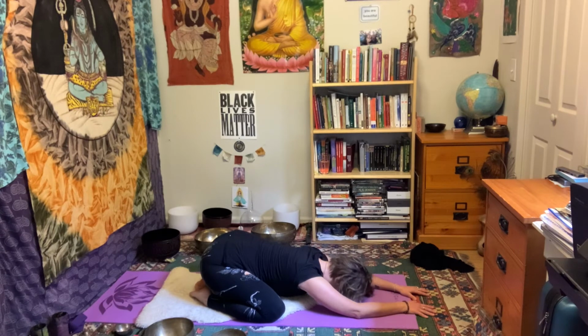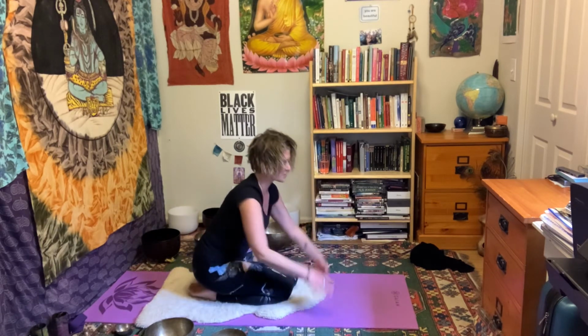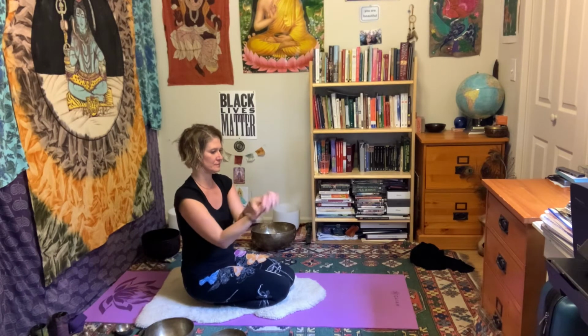Three more breaths. Good. Begin to walk the hands back towards the body. Bring the knees back towards each other. We're going to do another wrist stretch. This time we'll interlace our fingers, making figure eights with hands and wrists. Good. Reverse directions, opposite way.